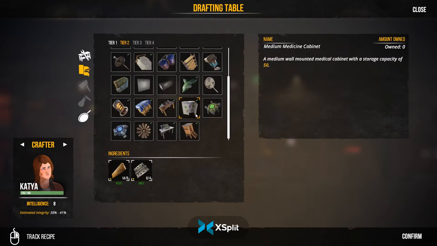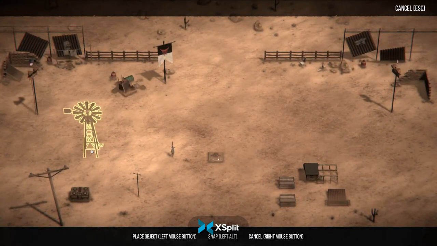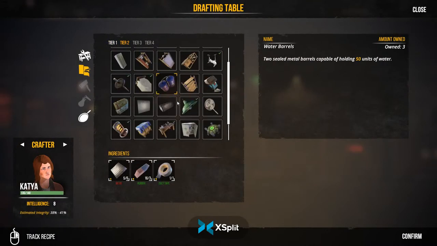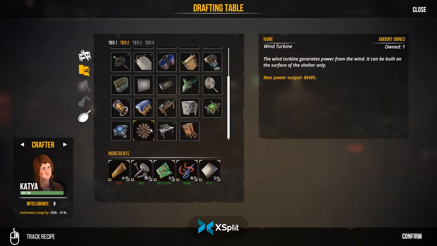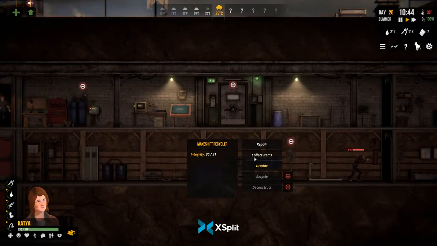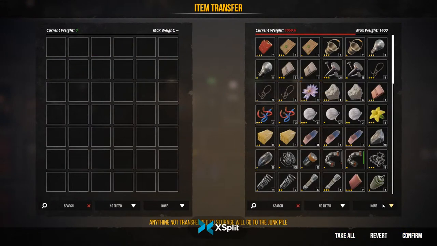So, yep, we still haven't got the battery bank blueprint, which is an absolute pain in the ass, but this will provide us with extra electricity. So, in fact, how many can we build? Just one, because we haven't got enough wood to build another one. That's fine. We only got three from that, so take all. Confirm.